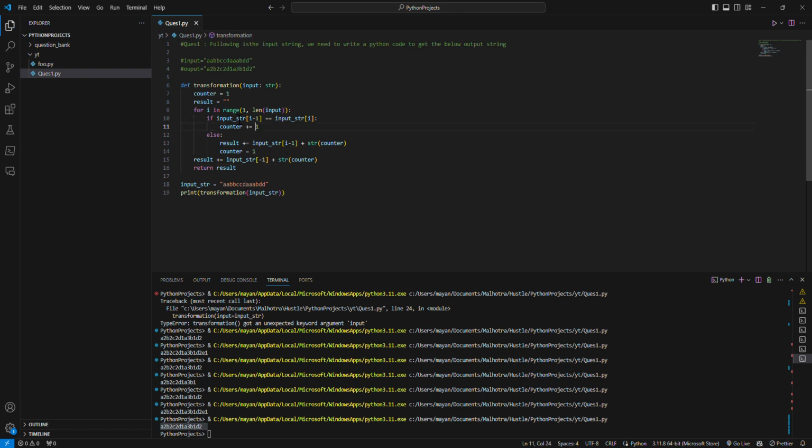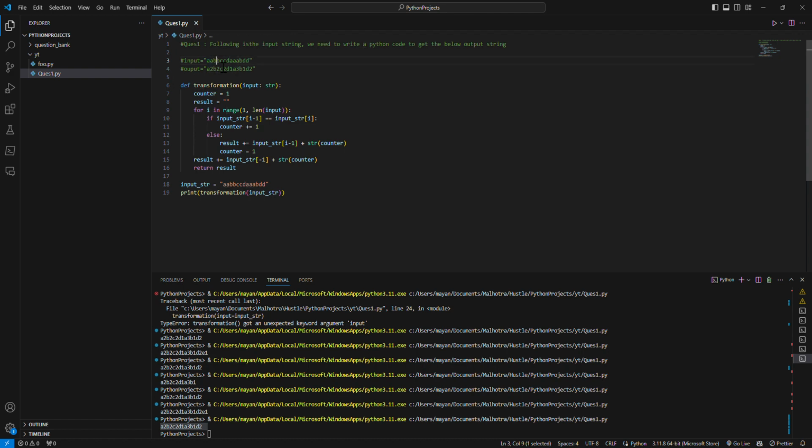So what we did is we started with range from 1 and traversed through the length of input. Then we check if the character is matching with the previous character or not. If it is matching, I'm just increasing the counter by 1, because I set it to 1. It will be just 1 here, then it will check again and make it 2.